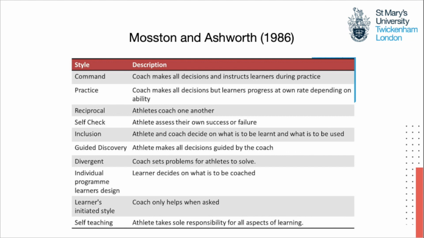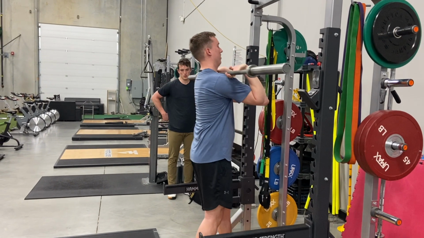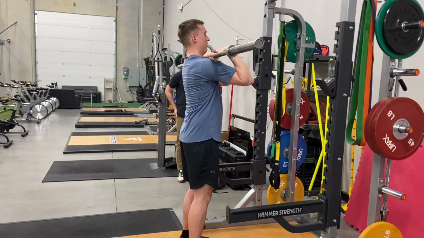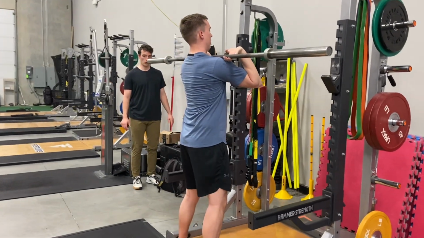My coaching style will change with different groups of athletes. For younger athletes, a command style is often required. And as they progress, I hope to engage them more in the process with a reciprocal or a self-check style, helping the athletes develop an understanding of what they did right or wrong and how to adapt that towards improvement.